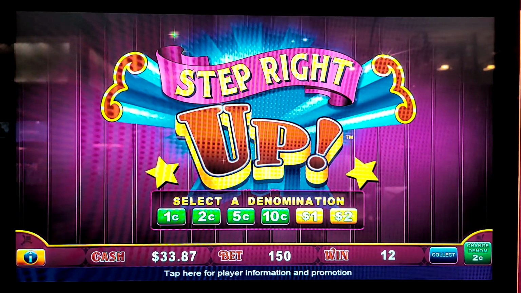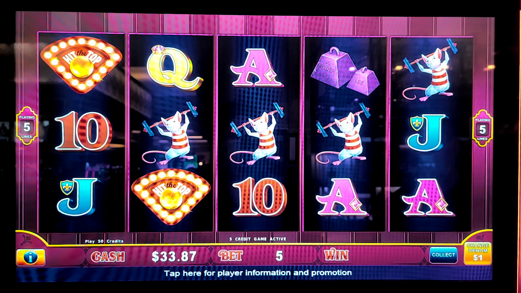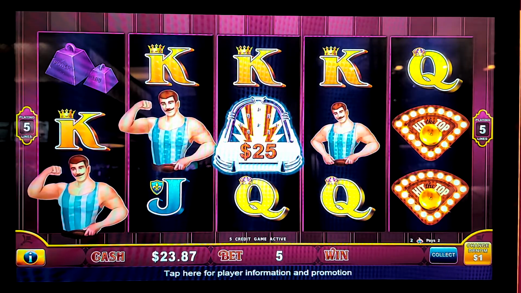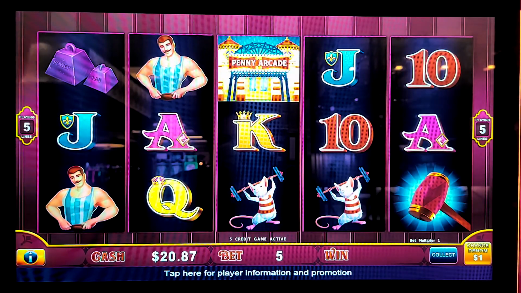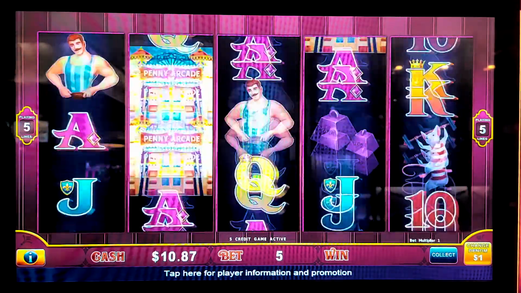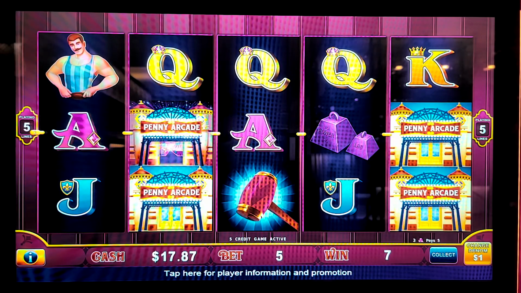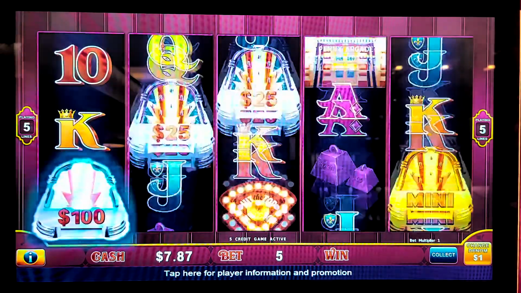All right, let's close it out at the dollar denom. We only get 5 lines on this, and we'll go $5 bet. Here we go. Waiting for the bonus here. $2. Oh, 5 line game, so I didn't line up. 3 more. Slowest counter ever. $7 on that one. Come on, bonus me, baby. Yes.